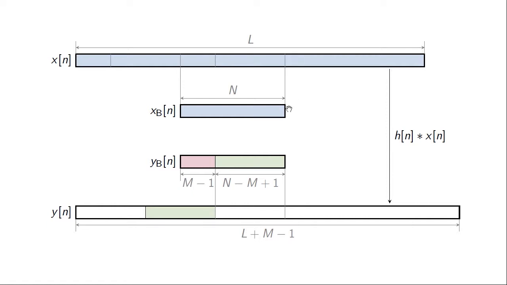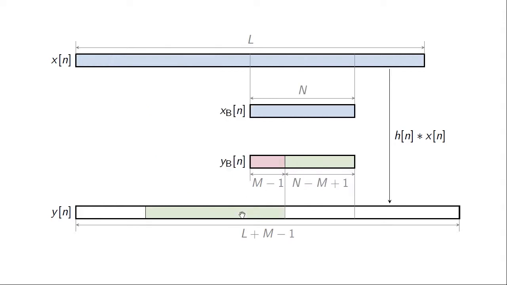So we pick out a new block which partially overlaps with the previous block, still has n samples, and we compute the circular convolution. By shifting the block only partially, we make sure that these incorrectly computed values arrive at the same position where we've already computed the values of y of n in the previous operation. So we can just take these values that correspond to the linear convolution and write them to y of n like this, and we would obtain more values. And we would just continue doing so by shifting the block partially time and time again until we have as many values of y of n as we wish to have.